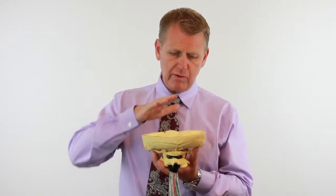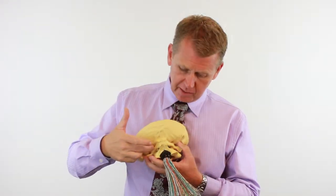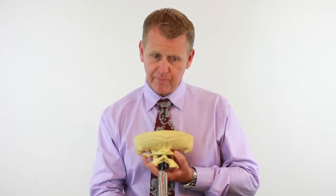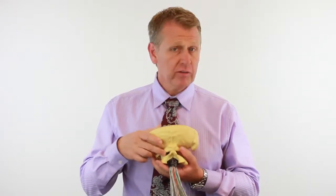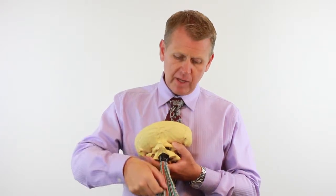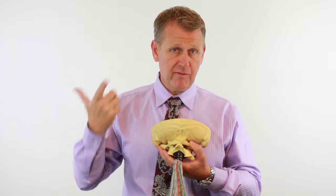Well, because here's the head. Brain sits here. Out from the head comes the brain stem, which extends down to the bottom of the second bone, then a spinal cord the rest of the way down. Well, the brain stem literally controls every function in your body. It's like the switchboard operator between your brain and the heart, the liver, the lungs, the kidneys, the arms, the legs, even back up into the head, face, and neck.